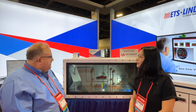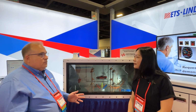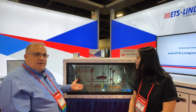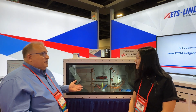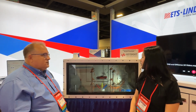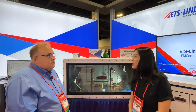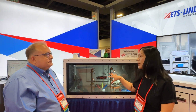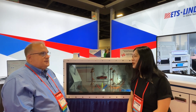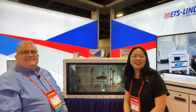Yeah, so it'll be a nice demo to have, and if people have questions, we can show them a couple of different reverb scenarios. But having it live and having it visible is just always better than just showing a picture in a book or something. They can understand what's going on and see all the equipment. Yeah, it's so visually friendly, so people actually get to see how the equipment's reacting, how the software is behaving. Absolutely. That's very cool. Thank you so much, Larry. You're welcome. It's good to see you again. Thank you for having us.